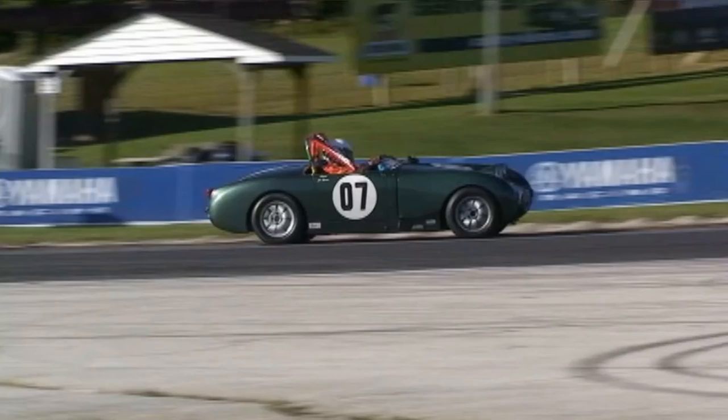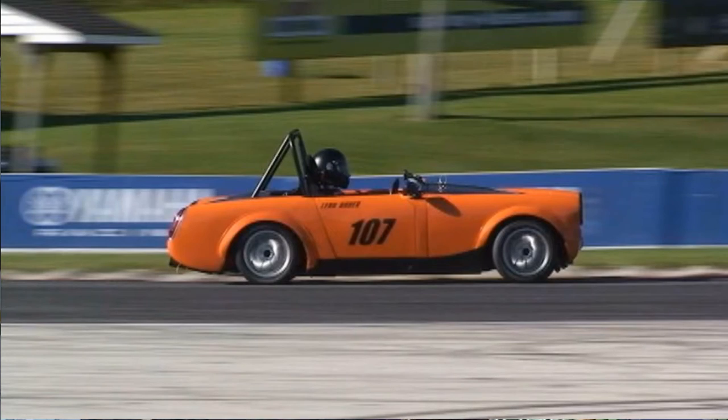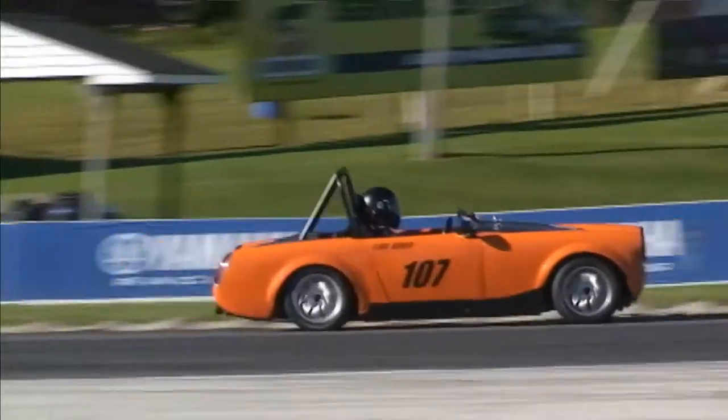I know your dad has been racing here at Road America for many, many years, and he has a Bug-Eye Sprite. And you've had a chance to drive that, I think, last year. That's actually what I took my driving school in, and this is his 22nd year of racing, so now I'm catching up to him. I had to get my own car, and now we're both on track in the same class, and we're having such a blast. It's so much fun. I've been coming here for years, so it's a comfortable track for me to be at, because I know the track, I know the layout. But yeah, it's a blast every weekend we come.